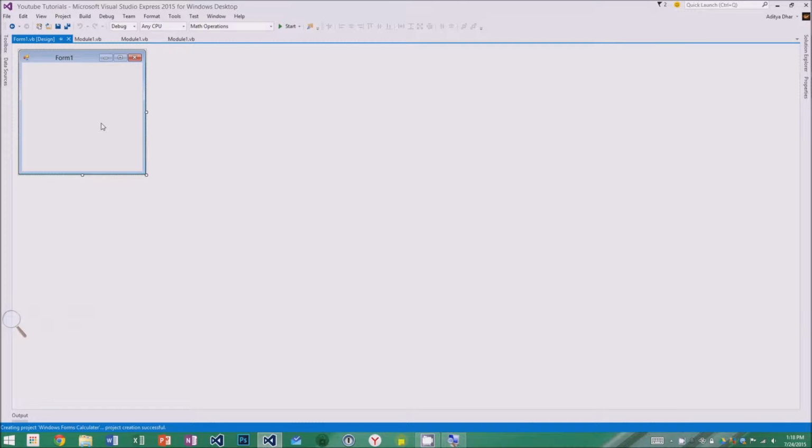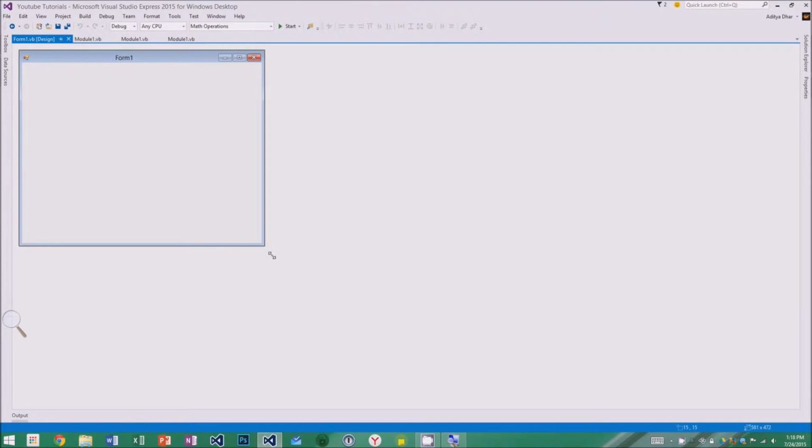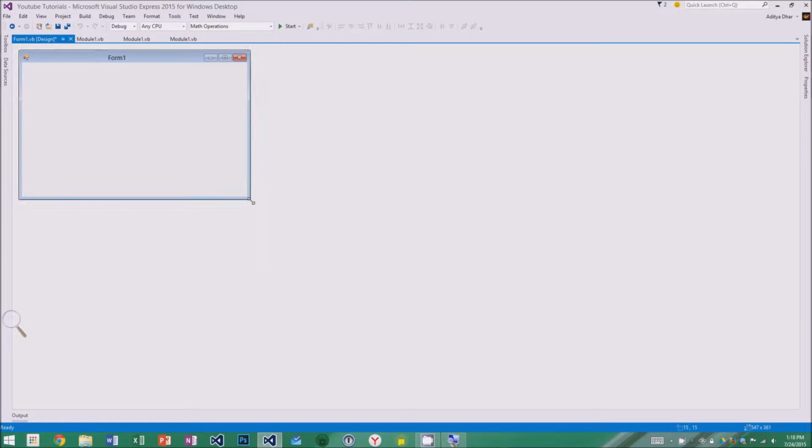Alright, so welcome to Windows Forms. As you can see, you have a nice looking little form here. Instead of that old command line, you have a real window. Alright, so let's get started. The first thing we're going to do is add some stuff. This is going to be a super simple application just to get you started on Windows Forms.